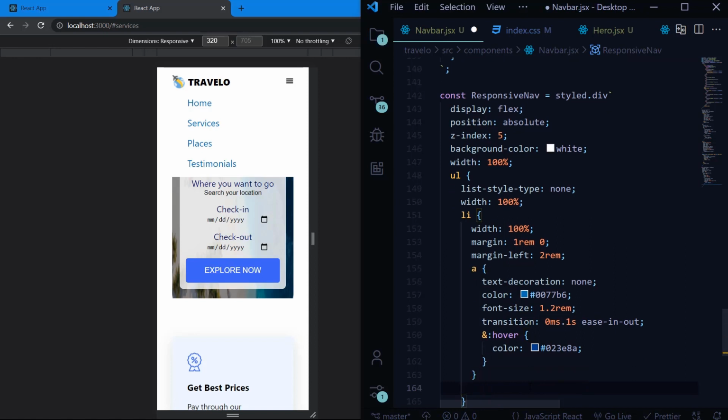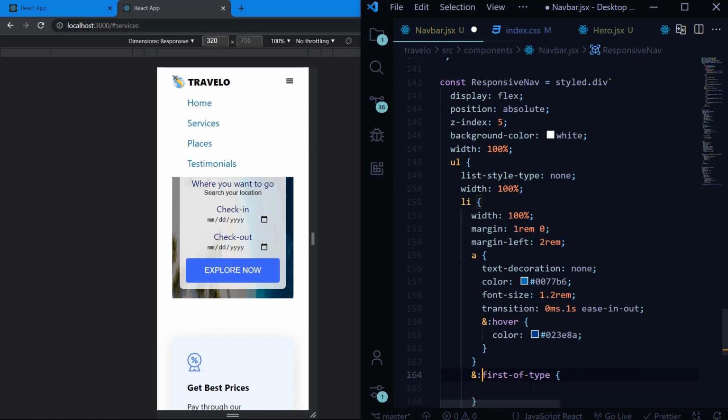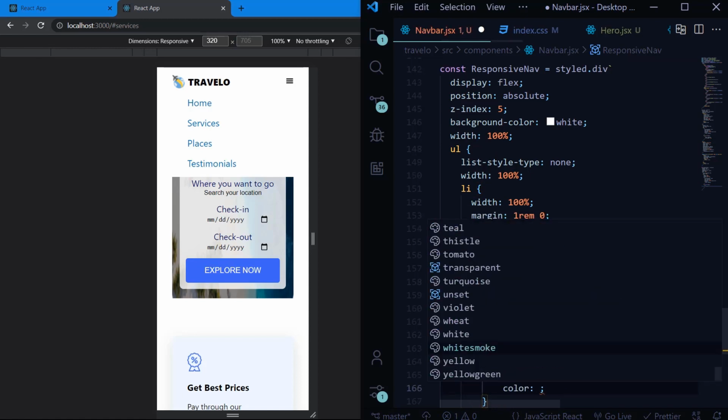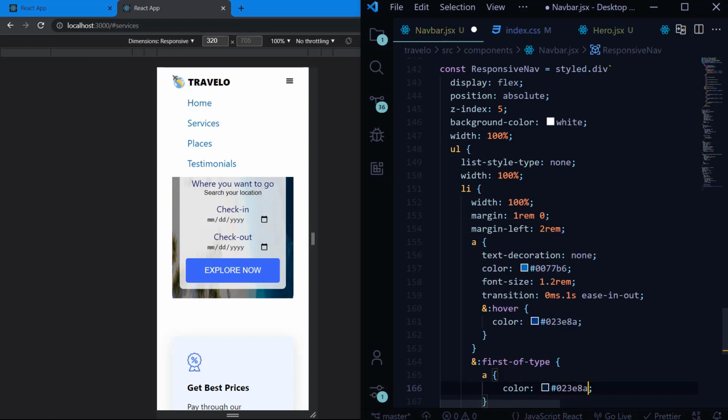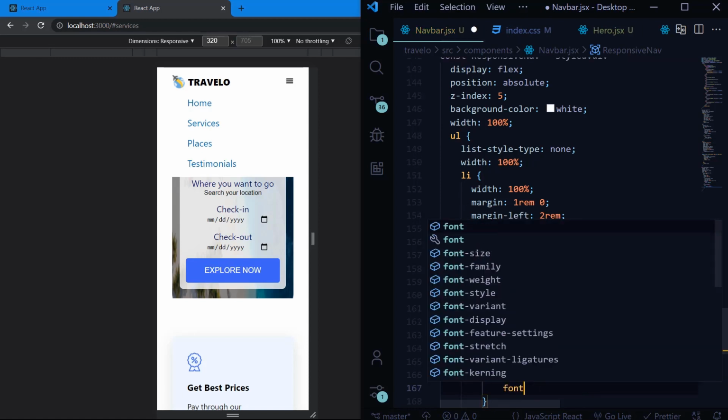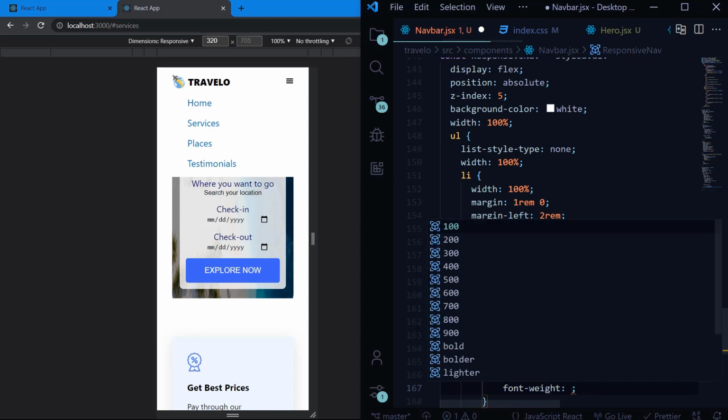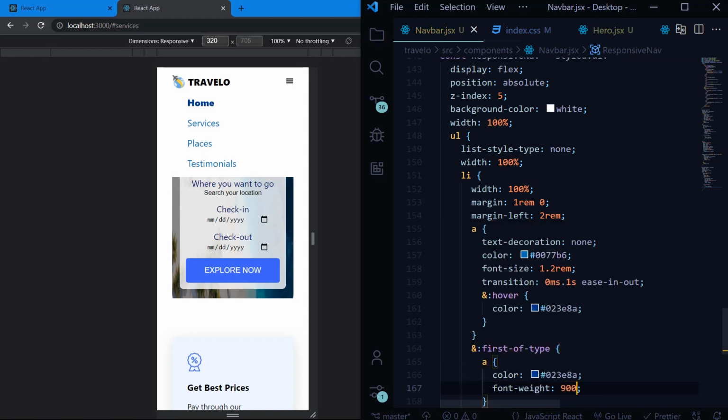Now the first of type inside A, color would be hashtag 023E8A, and the font weight would be 900. This CSS is same as the above UL. You can also copy that.